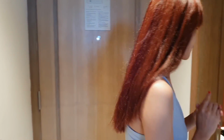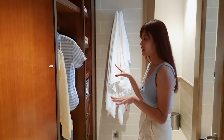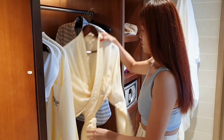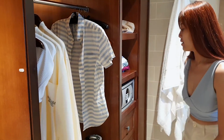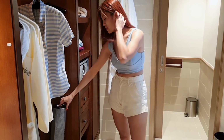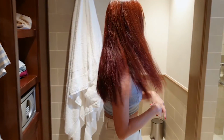recommend to you. So when you come from the door itself, on the left side there's a bathroom and changing area. They have this big walk-in wardrobe to put all your stuff. I love that they actually have two different types of bathrobes for you to choose, and both of them have the Anantara logo on it. Also, I realized something really special, which is a yoga mat in the room itself, which I don't really see anywhere because people don't really provide it in the hotel. You can work out during your holidays.